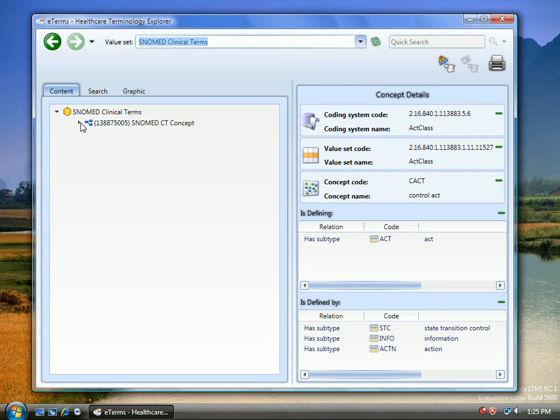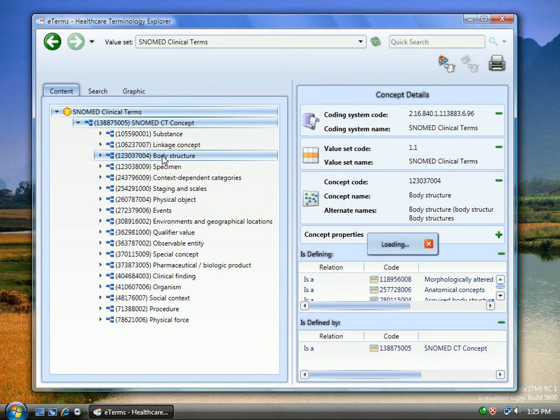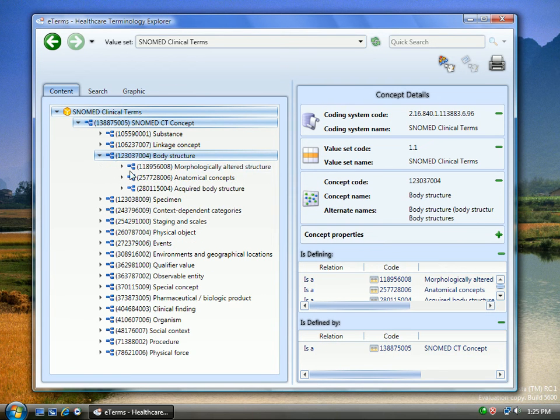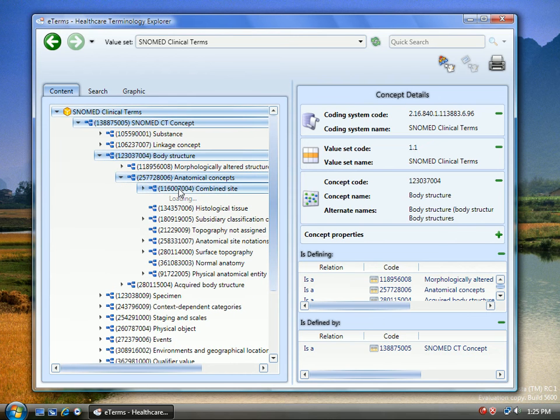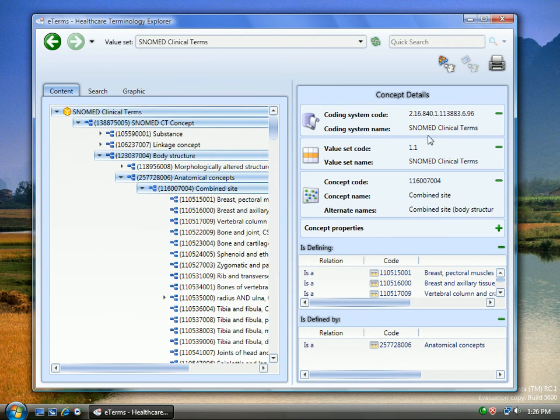Once the value set is selected, its details are loaded in the Tree panel. Here, the user can navigate through the value set's specific hierarchy. On the right-hand panel, the system loads the details of a selected item from the value set.